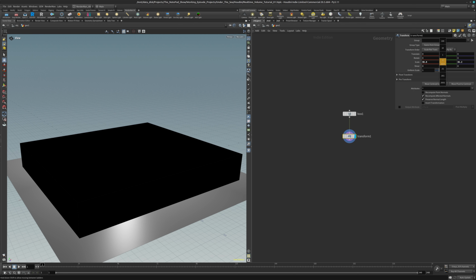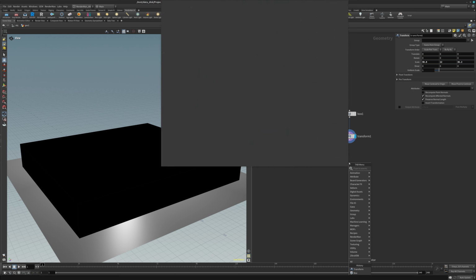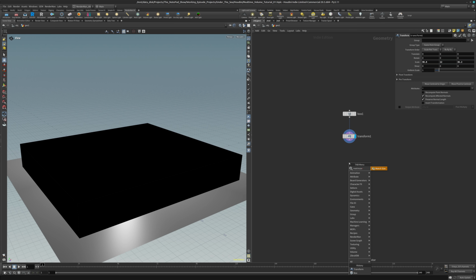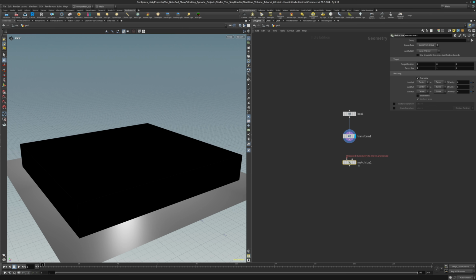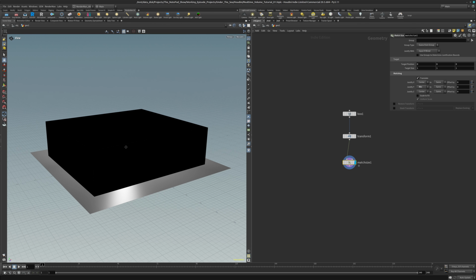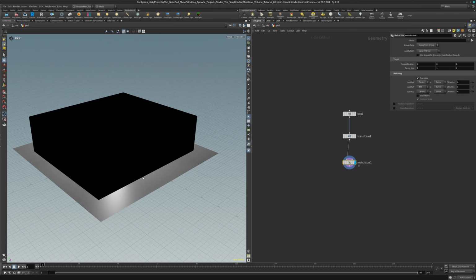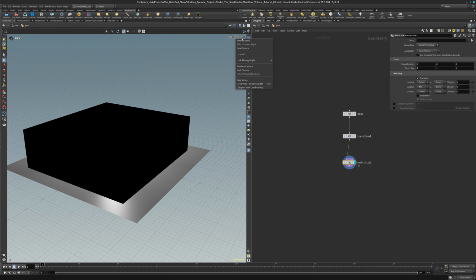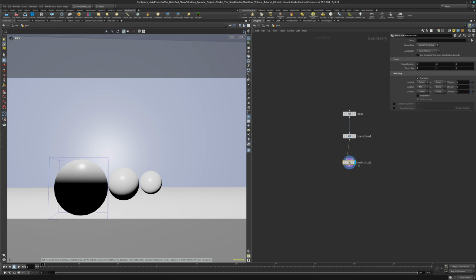And we'll scale up a little bit. All right, then we're going to put a match size, and I'm just doing that to get it so that it sits right on top of the grid. Okay, and here we go. So this is our volume, and we're inside of it.